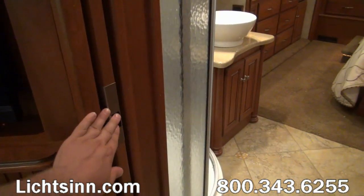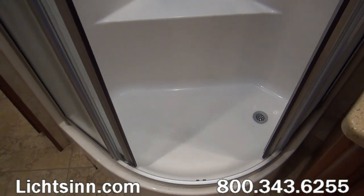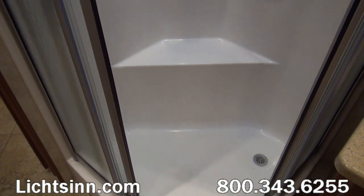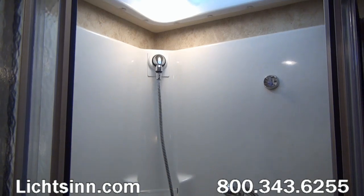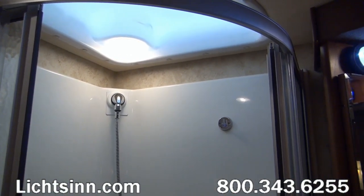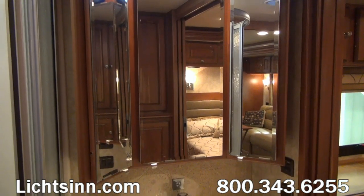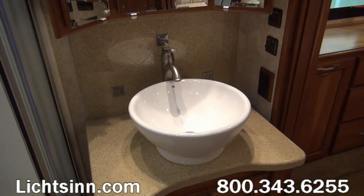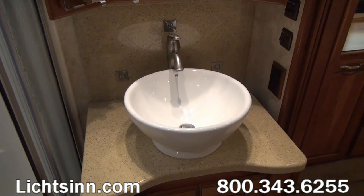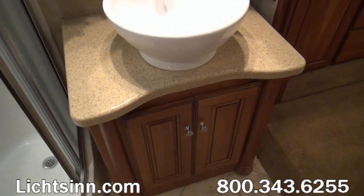A pocket door provides true privacy to the bath area. Inside is a wonderful true split bath with a single-piece surround within the shower area for easy maintenance and easy cleaning. A flexible handheld shower head allows you to start and stop water both on the head and on the faucet to conserve water when dry camping. We also have a wonderful overhead skylight that provides indirect lighting and additional height clearance. Just outside is the first of two lavatory sinks — a vessel-style sink that maximizes countertop space with a single control satin nickel lavatory faucet and true storage down below.